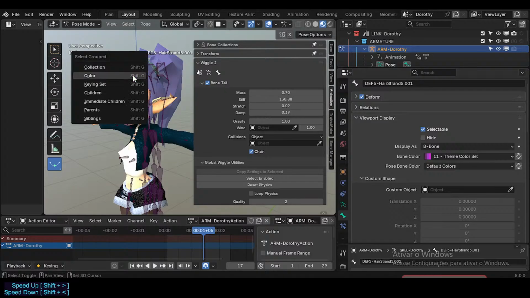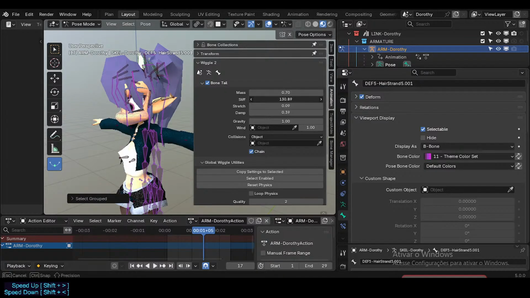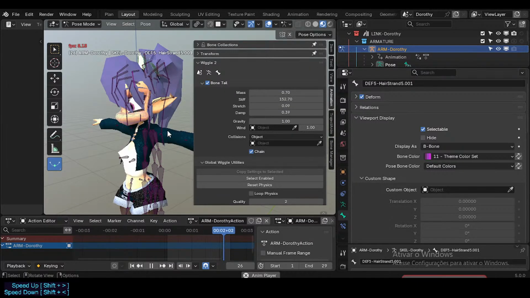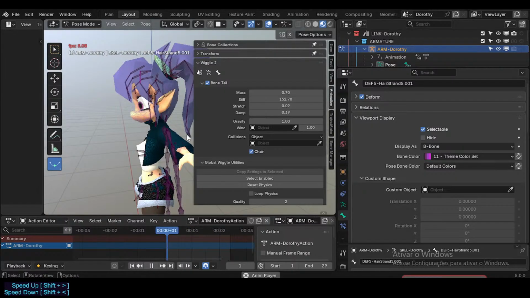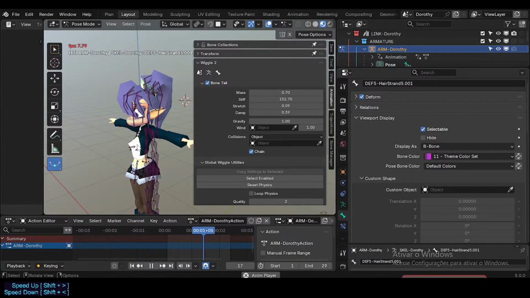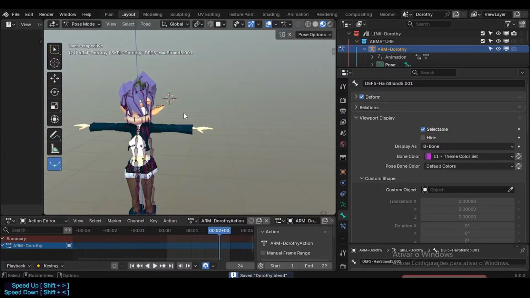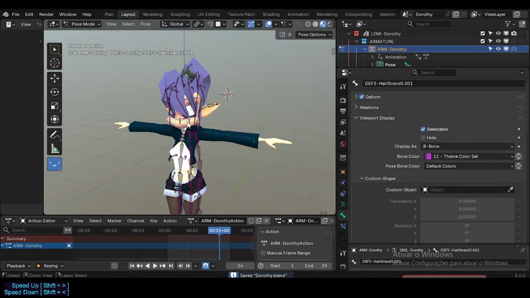Maybe slightly more stiffness in these ones. Whatever, this is work in progress.